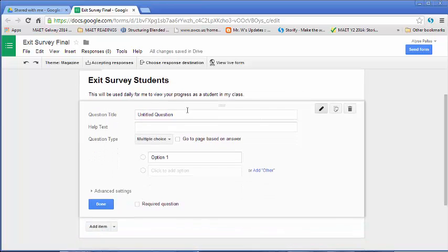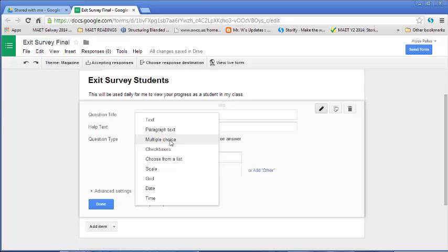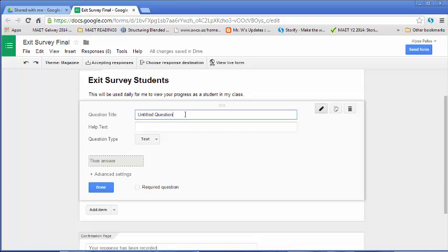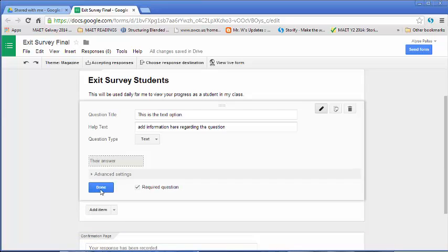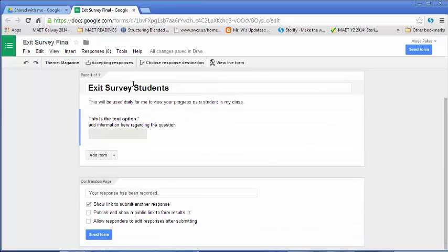You have many different options for questions. I like to choose the question type before typing in my text. So I'm going to actually show you all of these options. So let's start with the text option first. So basically, this is what the reader would see, and then their answer will be in a small box like this. If you want your readers to answer the question, you can make it a required question by clicking here. And there are some advanced settings as far as data if you have that option. And I'm just going to click Done. This is what your survey will now look like.